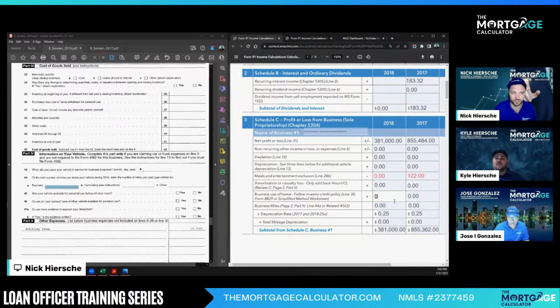And that's how they have to categorize it in order to be able to recapture that, because that's what the guidelines state. The guidelines have it like that. You can recapture amortization of the business startup cost. And if it doesn't say that exact word, you're out of gas.